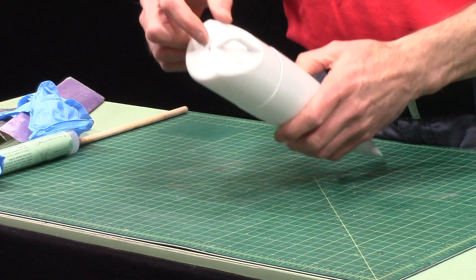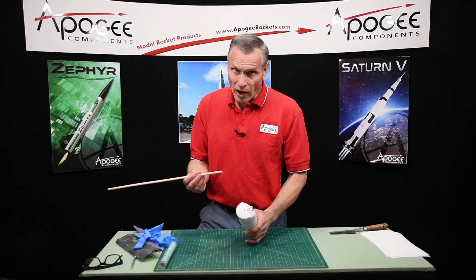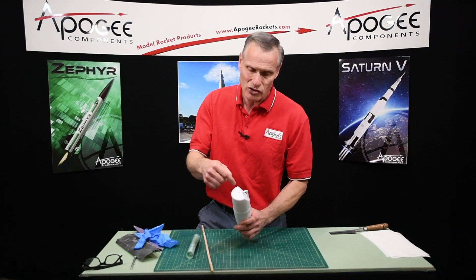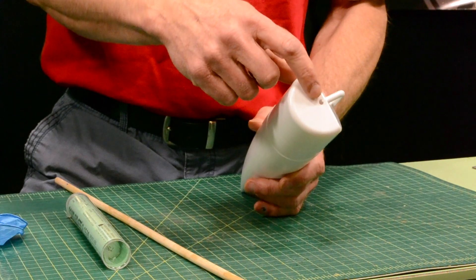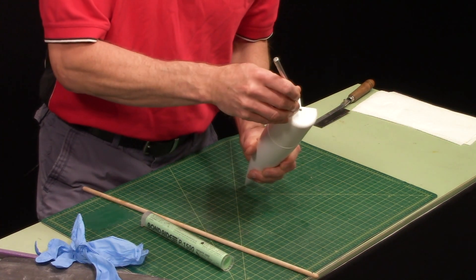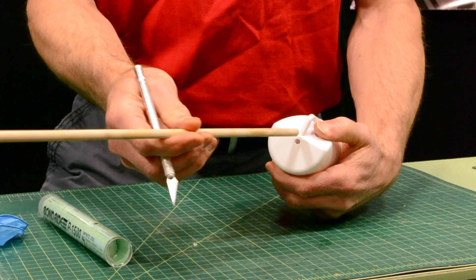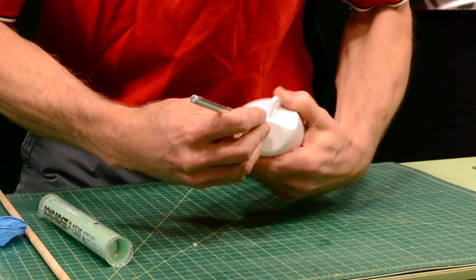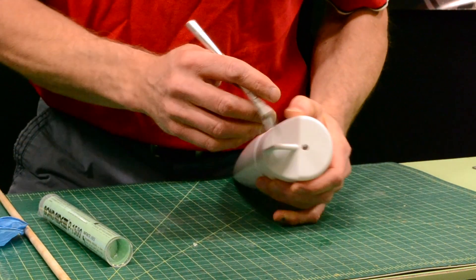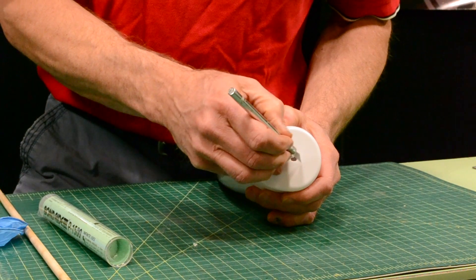There is a hole in the back of the nose cone and we need to enlarge that hole so that we can drop epoxy in. I'm going to use clay epoxy because this hardens really fast. You can use liquid epoxy — liquid epoxy has the advantage that you can get it into a smaller hole — but even still on this particular rocket I would make that hole larger. So I'm going to take an exacto knife and carve that hole, making it big enough so I can get my dowel through it. I'm going to stay away from the edge area so I don't lose a lot of strength, so I want to make it kind of off center a little bit.